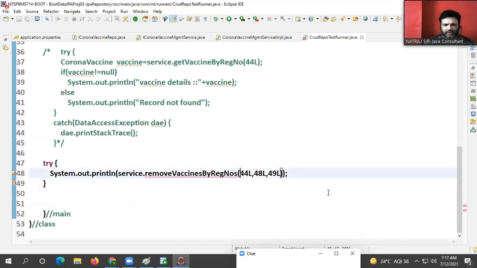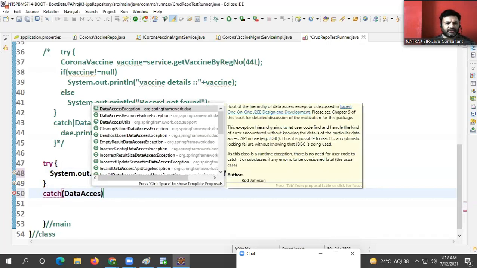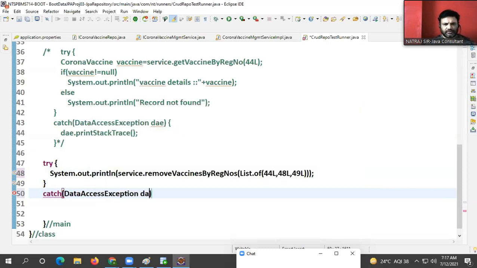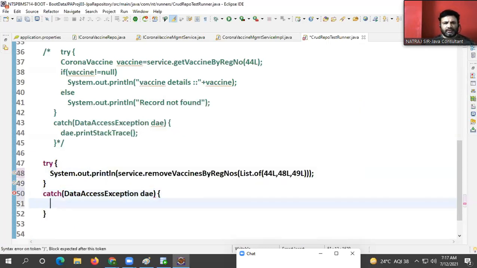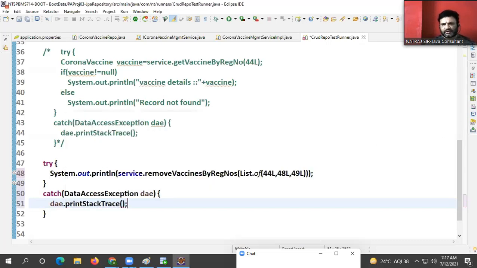Here we have to use List.of, guys. Catch DataAccessException, DAE.printStackTrace.